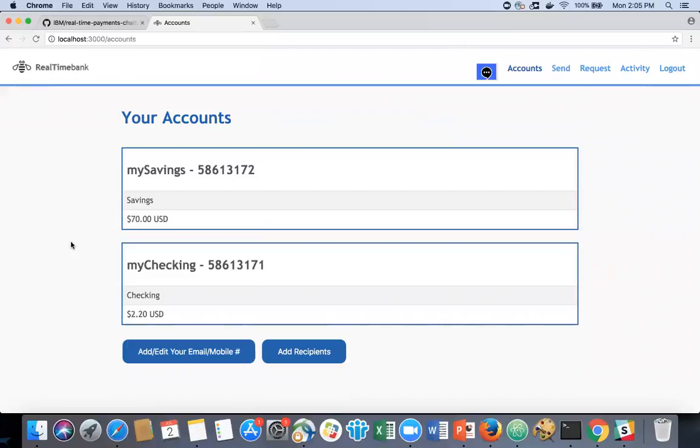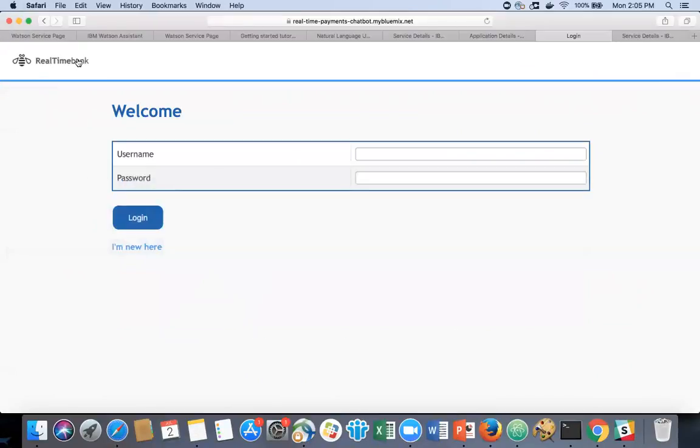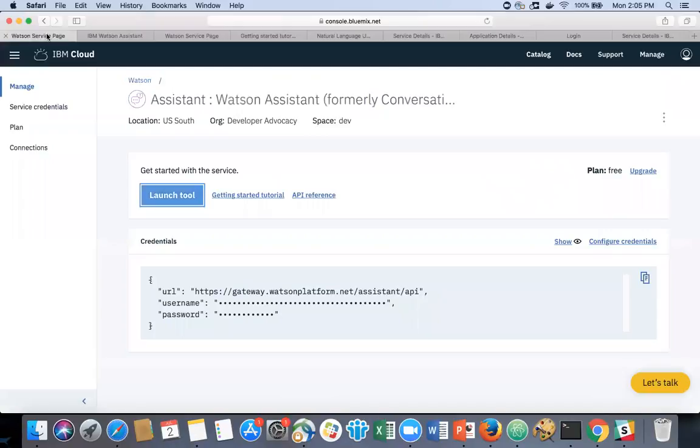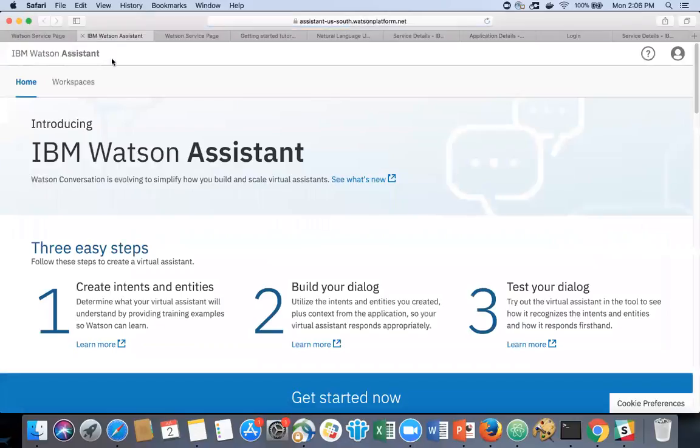So now I want to just share the services which made this possible. Here, Watson Assistant is primarily being used to create the dialogue. And when you create the service, you can go into this launch tool, and this will bring up a page like this one.